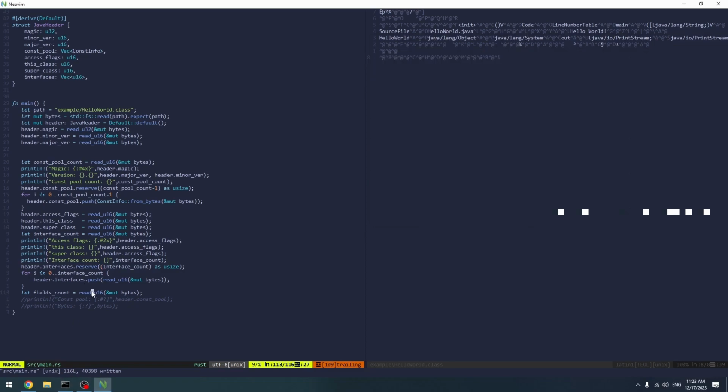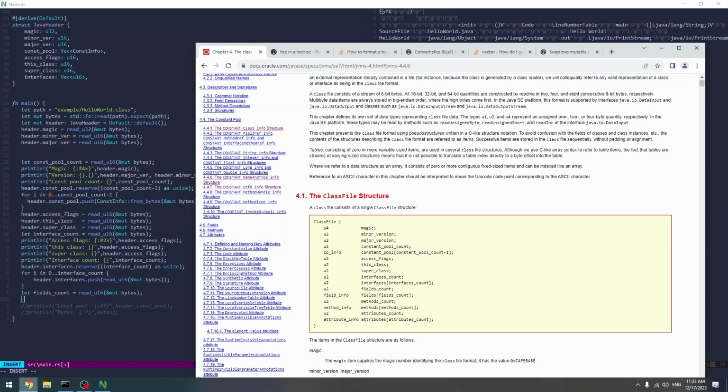Alright, it makes sense. There's at least something in the constant pool, so they assume it's +1, but why would you ever assume that? It can't be 0, right? It doesn't matter.